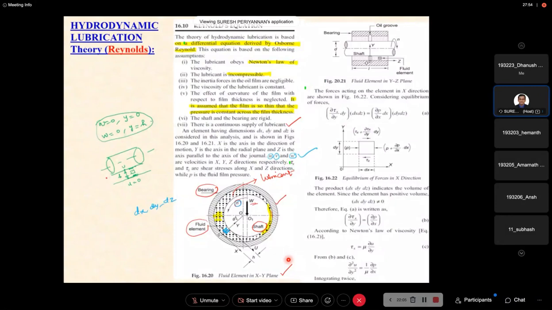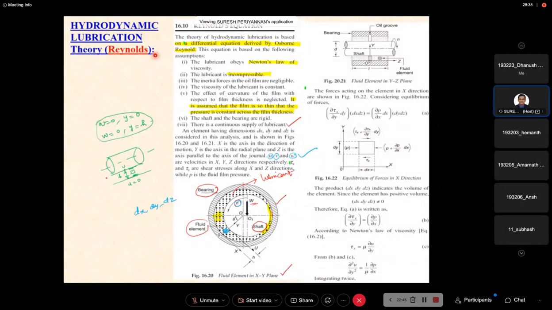Then once we obtained those equations, we are able to understand the behavior of the hydrodynamic thick film lubrication in each direction. What is the velocity? Because while rotating this shaft, the fluid also moves, right? We know the velocity of the shaft, but we don't know the characteristics of this fluid film. That's what we would like to understand, the fluid behavior with the help of Reynolds' concept.